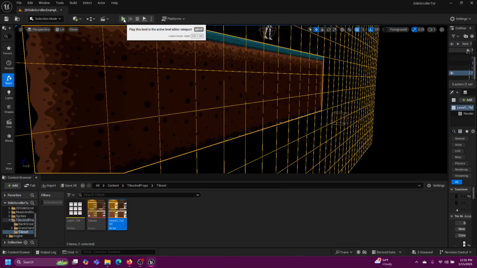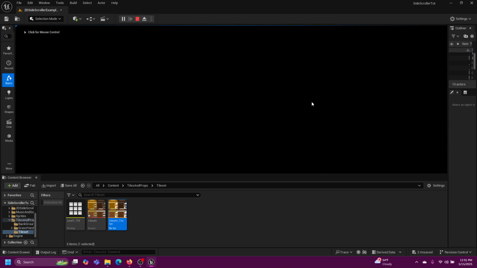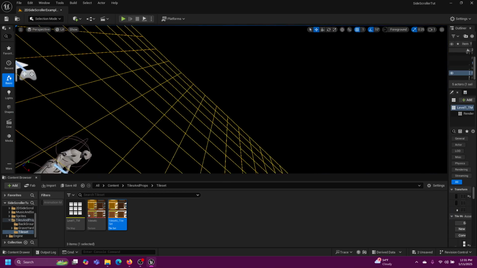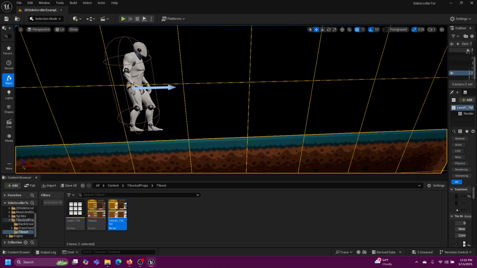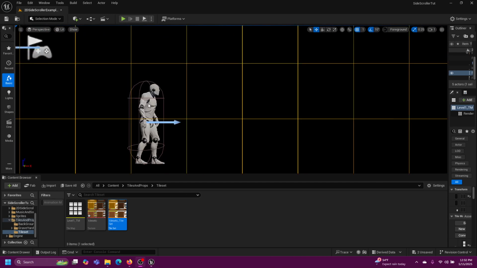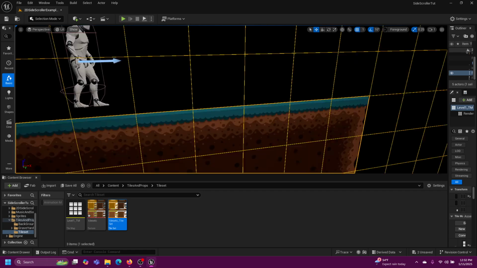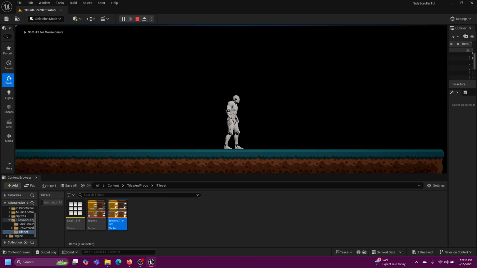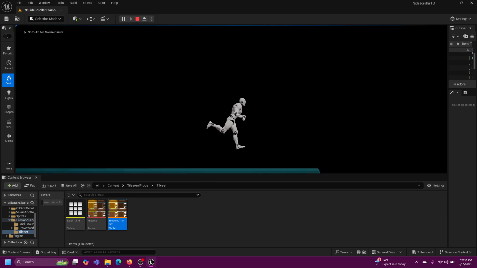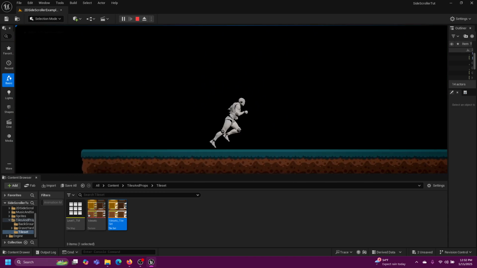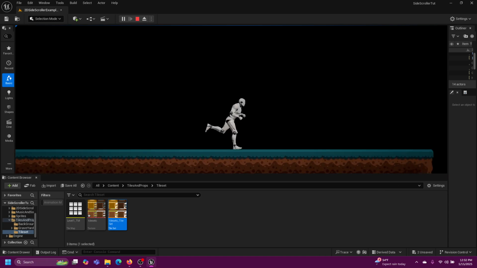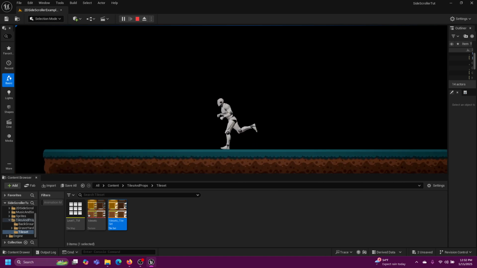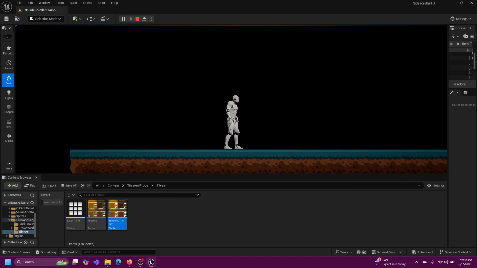Now, if we hit play, he's still falling through. That's not right. I just stopped to troubleshoot because he wasn't supposed to fall through, and now it's working all of a sudden, so I'm not too sure what's going on with that. You might just have to stop, exit out, and retry again. So, that should conclude the tile maps.